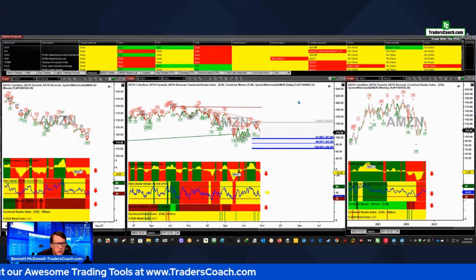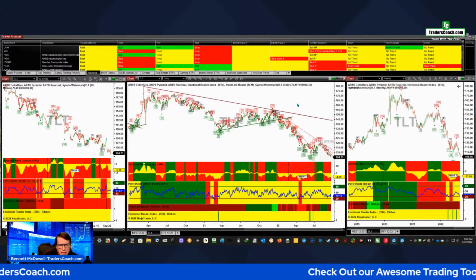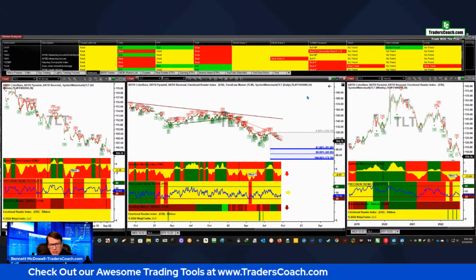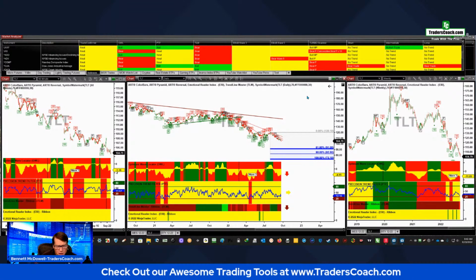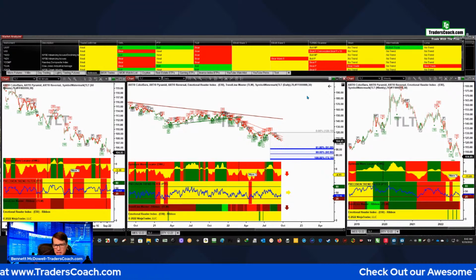The TLT is one right now that's not ready for a buy. It's still going down. And so you don't want to jump into this yet. It's got a little ways to go. But I think when it gets down to this target, it's a great one. The advantage of doing simply a TLT type of ETF is it's very liquid. So it's easy to buy, easy to sell, and should represent the overall bond market pretty well. So that's kind of where I think money needs to go as equities tank. And I think as equities tank, we'll get in here.